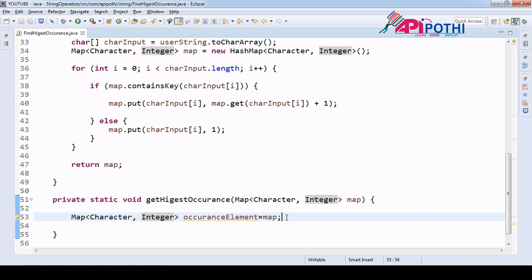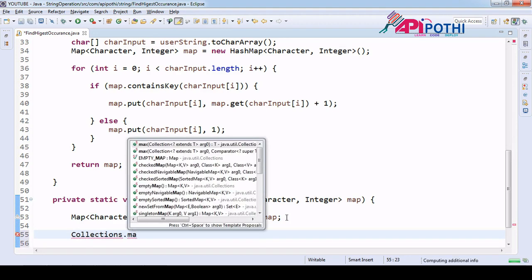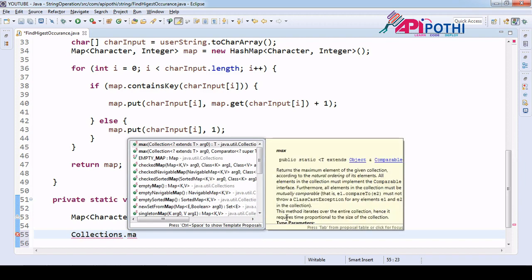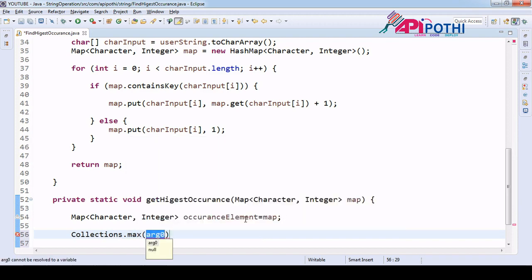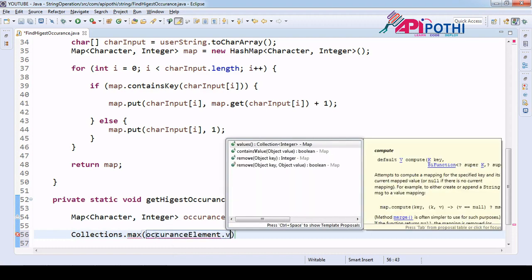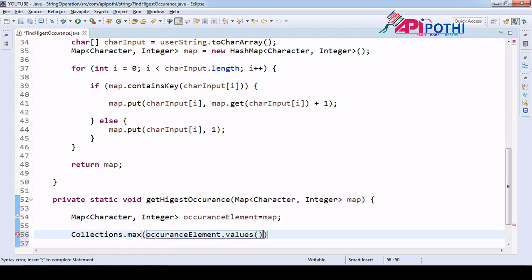Okay, so there is one API called Collections.max. In that max you have to pass the map object where you can get the values. So this will give you the highest max value in the map, meaning this returns an integer.